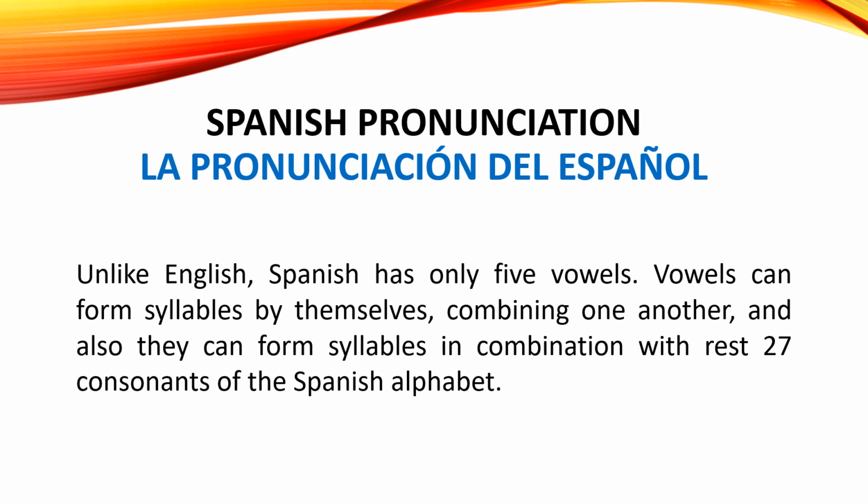Spanish pronunciation, la pronunciación del español. Unlike English, Spanish has only 5 vowels. Vowels can form syllables by themselves, combining one another, and also they can form syllables in combination with the rest of the 27 consonants of the Spanish alphabet. And we're going to see this case by case, where vowels combine themselves to form new syllables. Let's see.